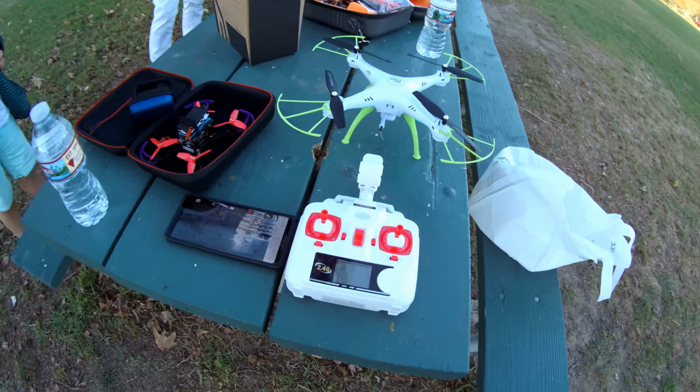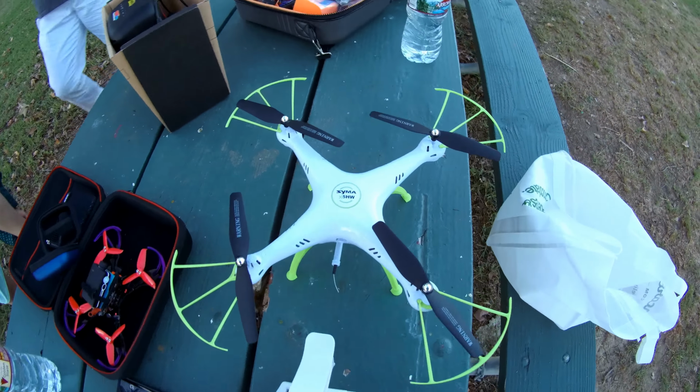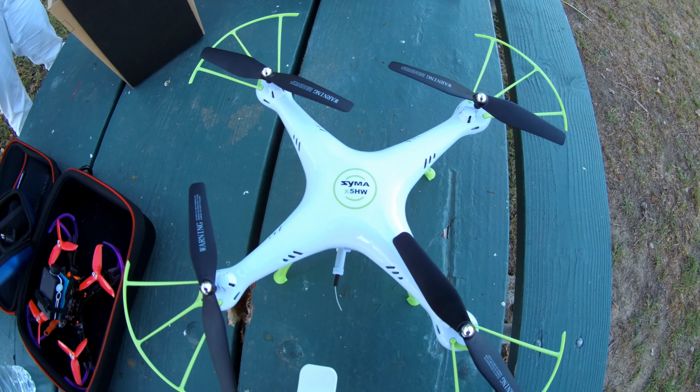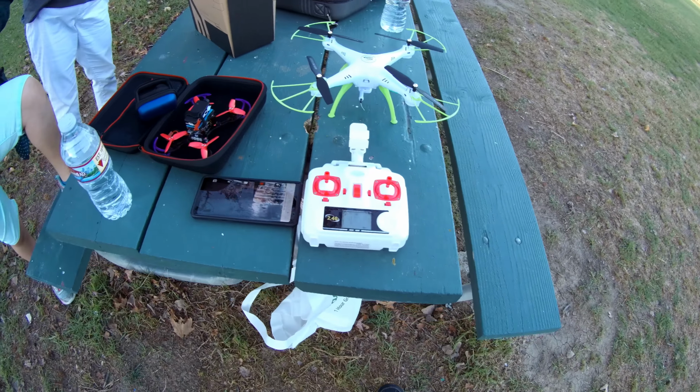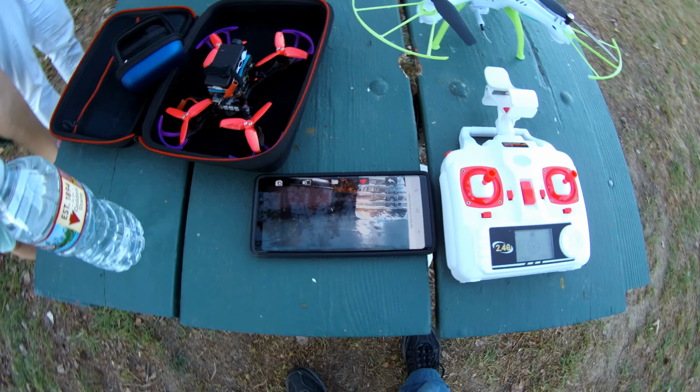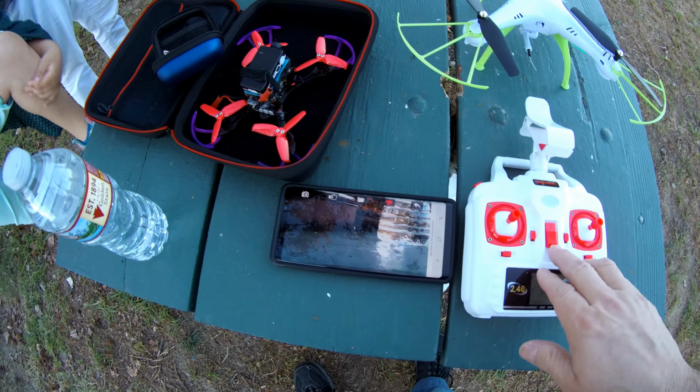Okay, so here we are today at the park, and we're gonna first test fly the Syma X5HW, and it's very windy, so. Because we're in the canyon. Okay, and also look, I have it connected to Wi-Fi right here, so we're gonna be able to get also video with it on Wi-Fi.